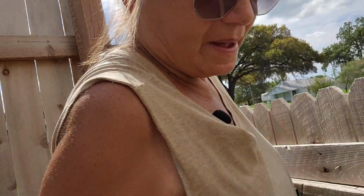I'll try not to make you look at the fence this time. As we walk back here, I want to show you where I've been putting the rock. I did tell you about moving the rock back there to behind the garage. Yeah, I have my shades on today. No makeup. It's a work day. See if we can slip through here.